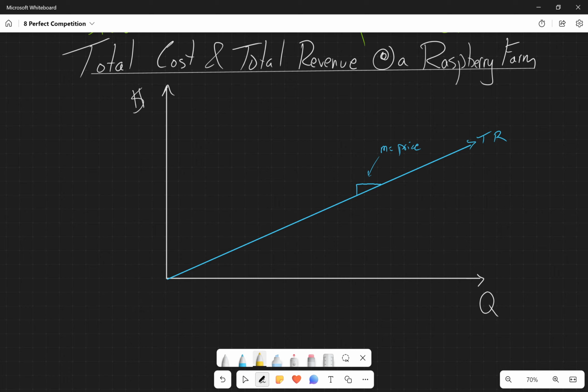And then we're going to have a total cost curve that looks something like this. So this isn't going to look similar to our average total cost curve, right? Because our average total cost is equal to total cost over quantity. So now we're just looking at this total cost, right? So this total cost starts off at some particular level. That's my fixed cost there. That's why it starts off there. And then my total costs are going to increase, and they're going to look something like this.